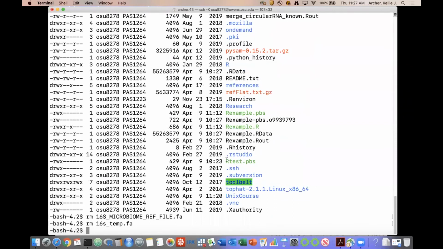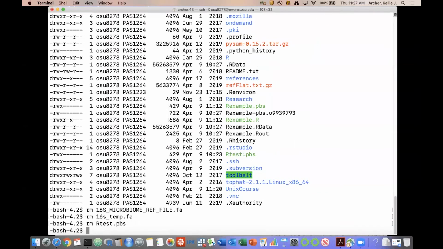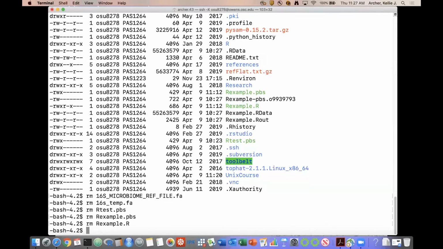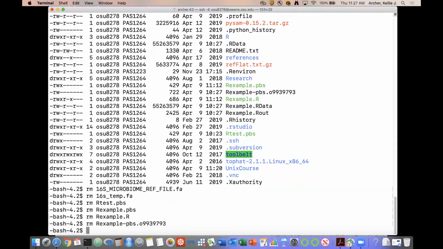I am removing some junk as well, just to show you that you can remove different things as you become interested in cleaning up your files. Just be careful. Had I not made a copy in my Unix course directory, they would be gone and there is no trash to retrieve them from.